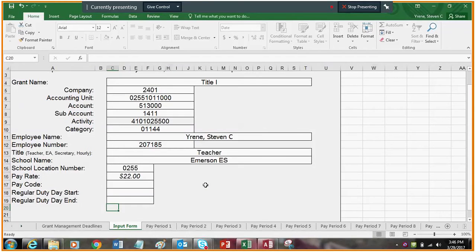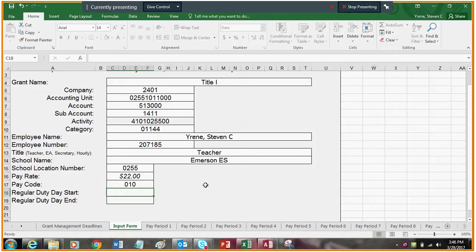For hourlies, you would just type in their pay rate. So a lot of times it's less than 22. Pay codes 010. If a teacher, 010. 001 if temporary or temp hourly.